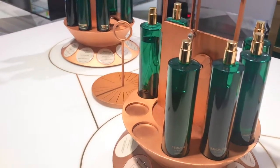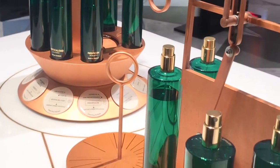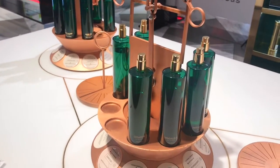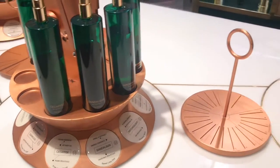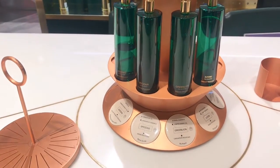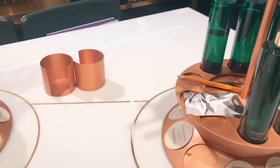And with these, you actually can buy the refill. Yeah, which is, for instance, if you like any other smell, and after you just need a bottle, you're going to get the refill, which is, that's 155 per 100 ml, and the refill is 100 pounds. So if you like anything, and you just don't want to get a new bottle, you can get the refill, and they have a 50 ml as well, which is 105 pounds.